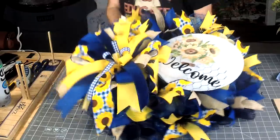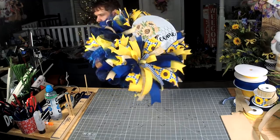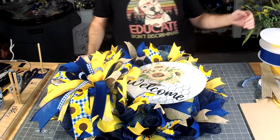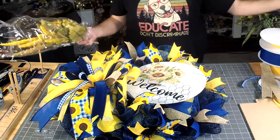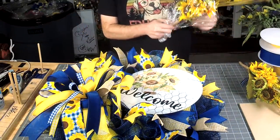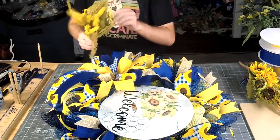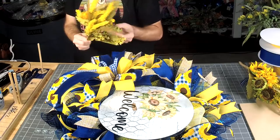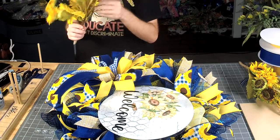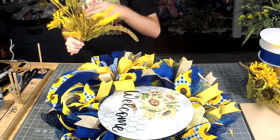All right. So this is where we are so far. Y'all, now I wanna go in with some actual florals. All right, first things first, we want to fluff this out. Y'all, this one is sold out. I just grabbed it. It was a last minute add whenever I was grabbing some yellow filler off the shelf in here.